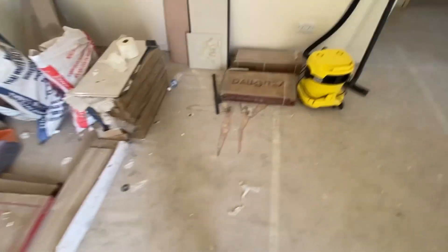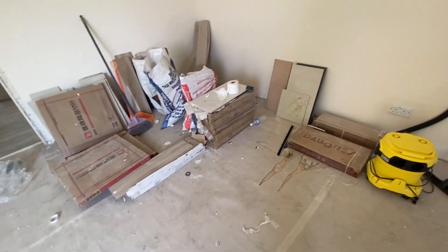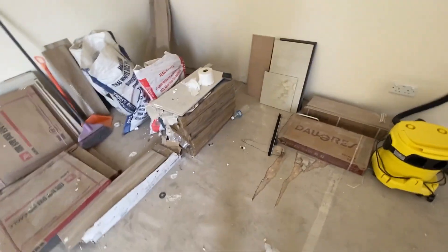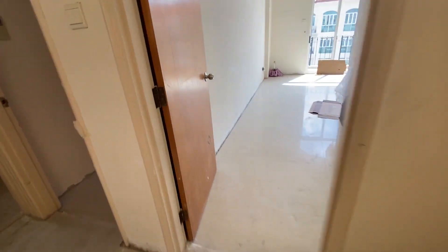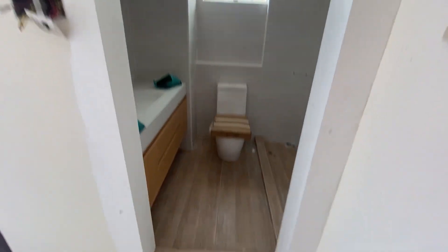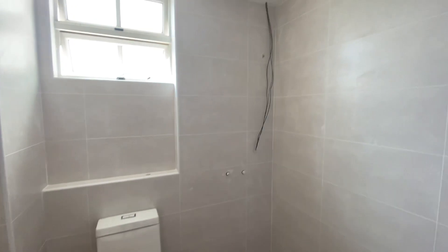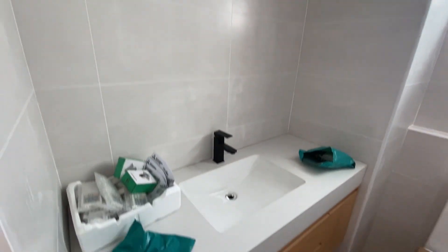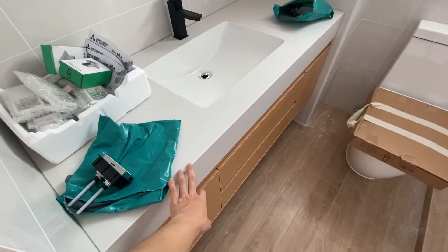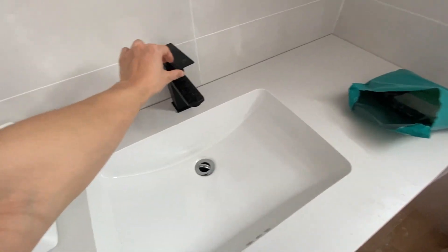We still have the layer of cardboard to protect the floors and they still have some of their leftover tiles here. Let's go to the master toilet first. So the walls are nicely finished — the tiling is done both for the wall tiles and the floor tiles. They helped us to install this sink that we got from Taobao. Works very well.